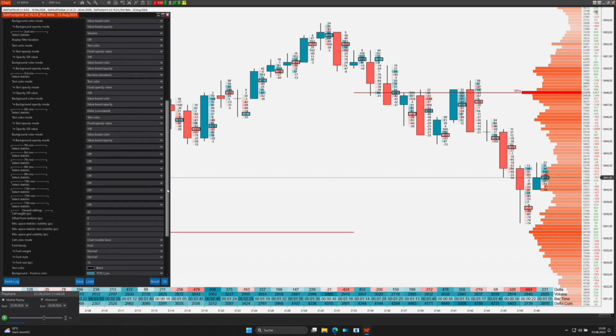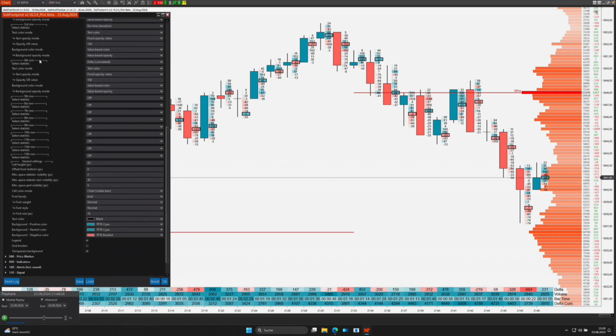And as we can see, we always have the option here for each individual setting to determine the text color, also the opacity, the maximum opacity, and also the background color. You can determine that accordingly here. And the whole thing is then available again below as general settings, which apply to all, like text color, font size, or even the colors that you store here.